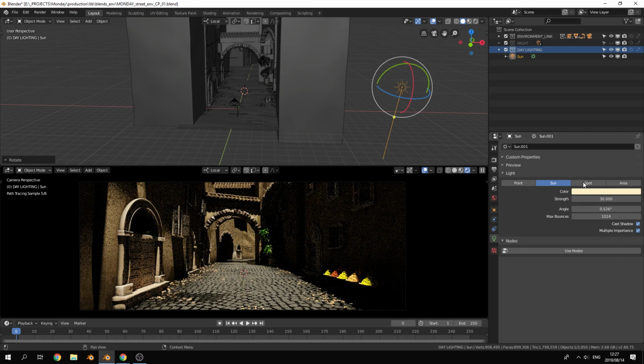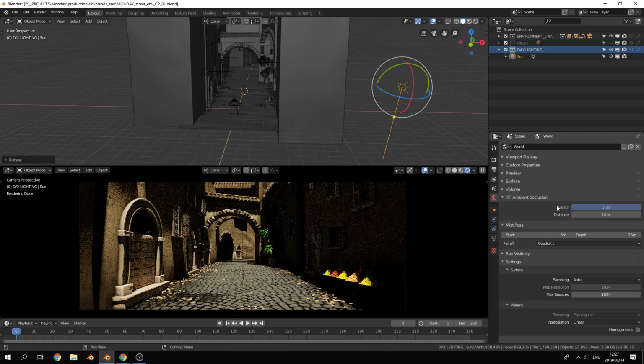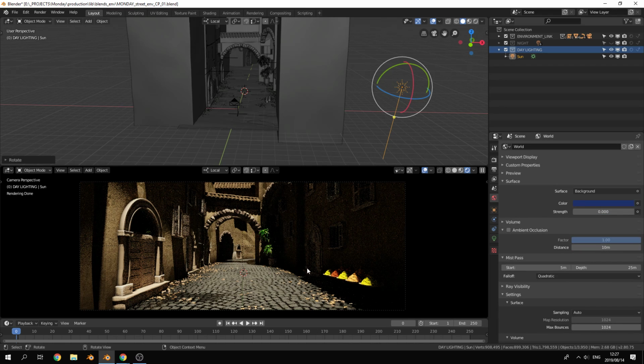Okay, so once I've got that in, I also like to specifically add in my environment light. So this is the sun, yes, but my environment light would in a sense act as pretty much a fill light in this case. So adding that in just boosts the render a little bit. Also, it should speed it up slightly, since in darker areas where less light gets to, it renders slower because it's obviously grainy. So the more light you have, the less grain you have. Waiting for those dark bits to get rid of all the grain would take quite a while.